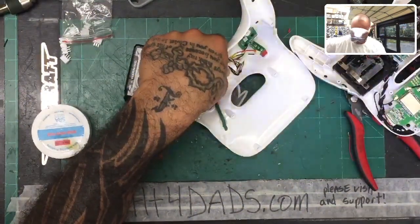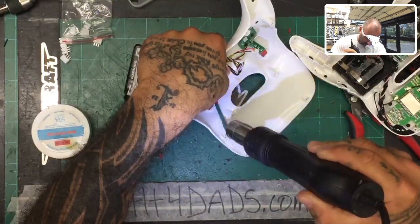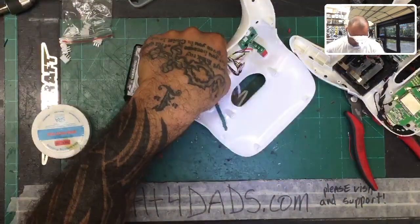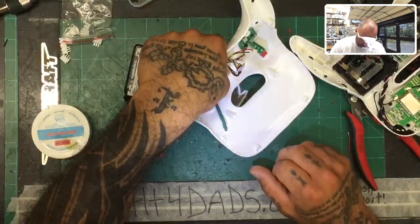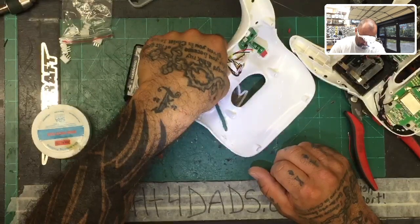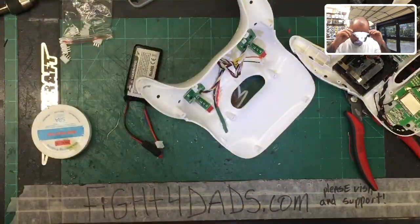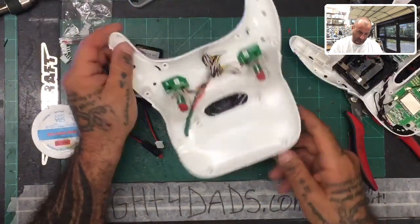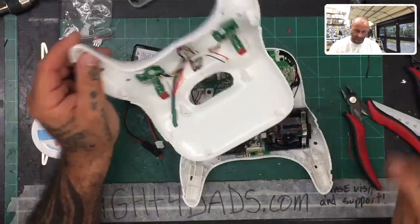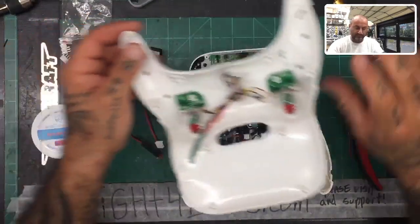The reason I put the hot glue on like that is because I'm going to hit it with the gun and it's going to spread a little bit easier and flatten out the way I want it to. Okay, so just make sure you let it cool now. It's still not cool. Well, we're going to give it a minute. Get all these glue strings out of here.